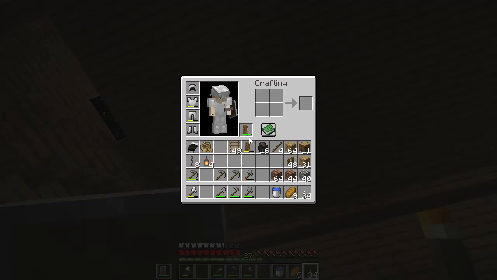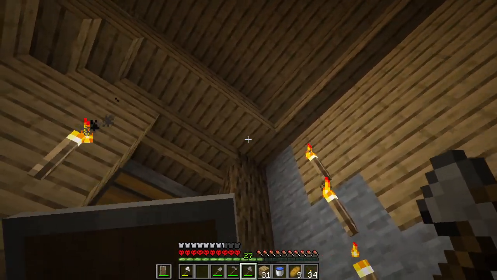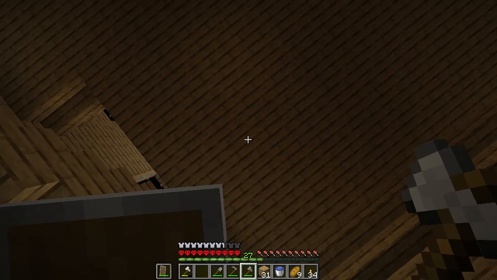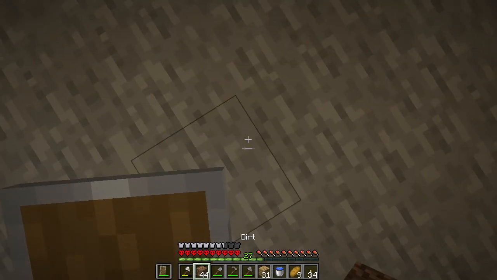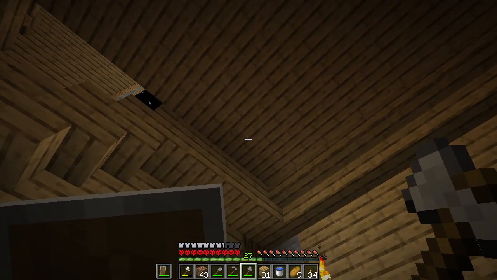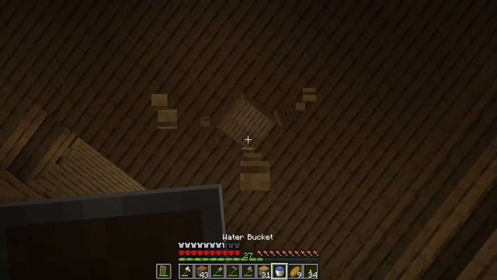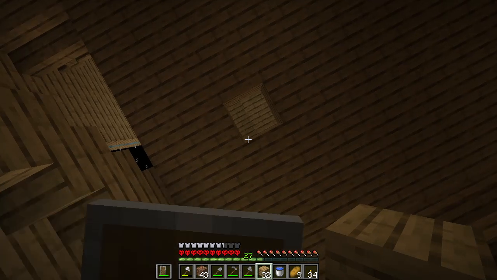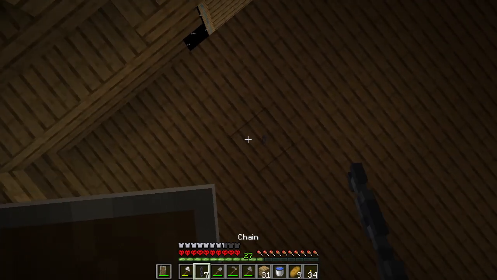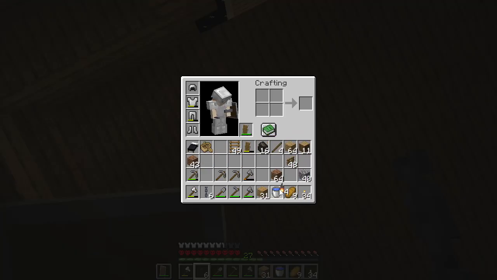All right, I wanted to do the lanterns. Let's do the lanterns. I think they need to be like five blocks away. 1, 2, 3, 4 blocks away. It's too far up. Yeah, now I can reach it. 1, 2, 3, 4. Yeah, this is where it needs to go. There we go. And chain, and lantern.